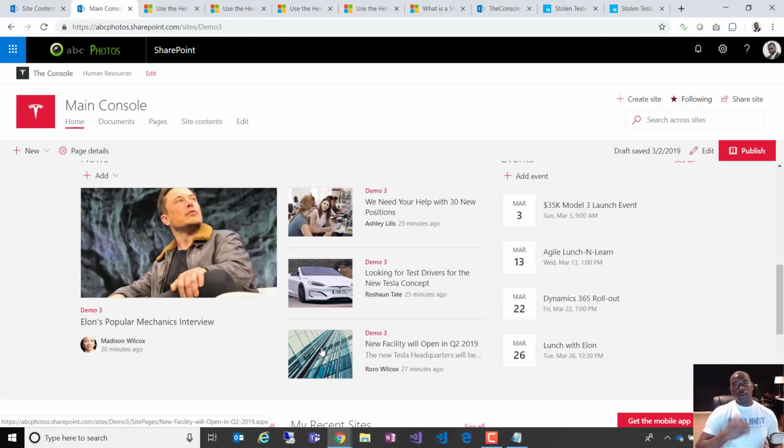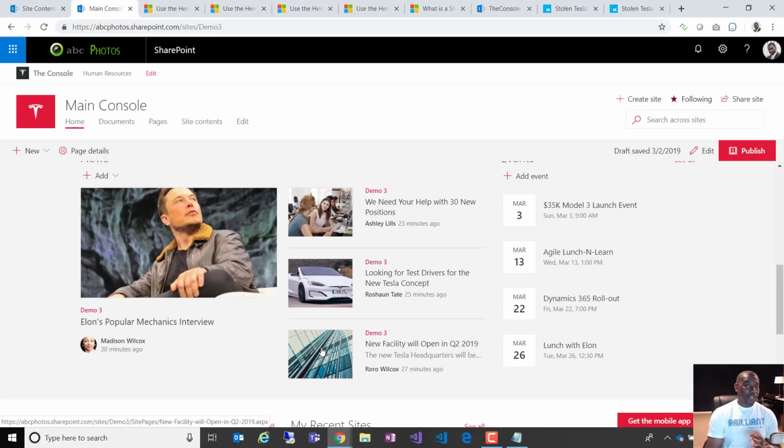Create those news articles, join it to this hub, and then in the news network here, it will highlight, because not only is this news network going to be security trim, in the future it will also be audience trim. So security trim is going to be first. If you have the security right, there is no way that someone who doesn't have access to that content will be able to view that content.